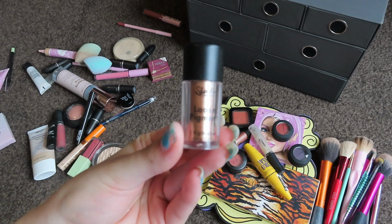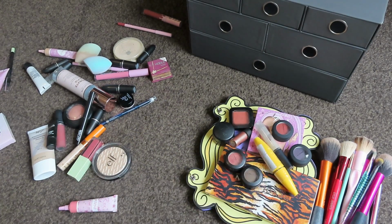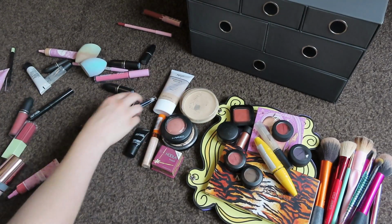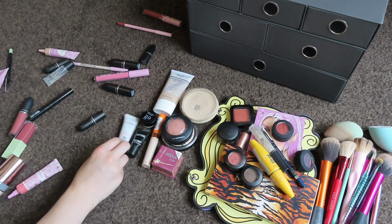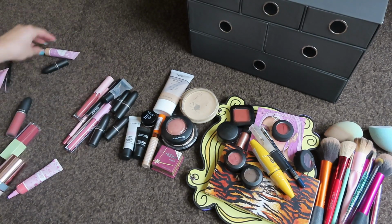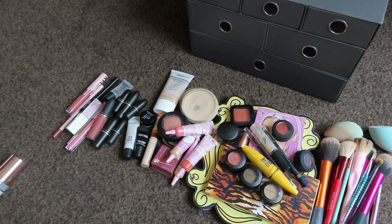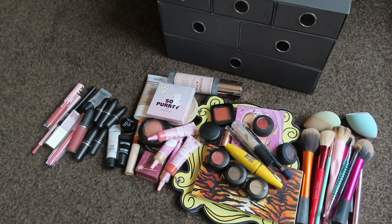I've just realised I left this sleek loose pigment in there that also will have expired by now, and I've never really used it, so I'm going to take that out. Then I'm going to pop my face products and stuff here. That'll go with brushes. Lip products over here as well. Just kind of roughly organising all of this so that I have more of an idea when I go to put it in the drawers and everything. Okay, generally categorised, so we're going to just go with that.